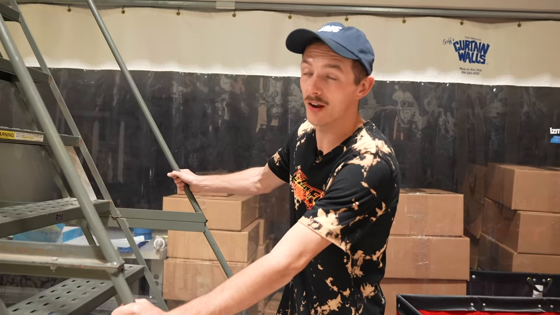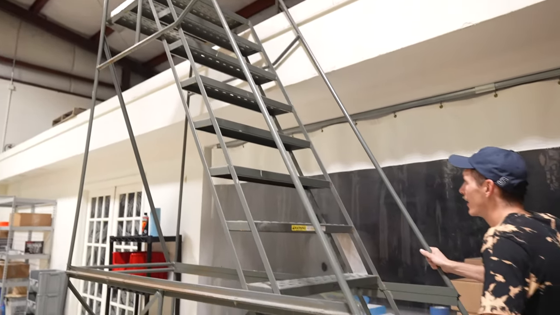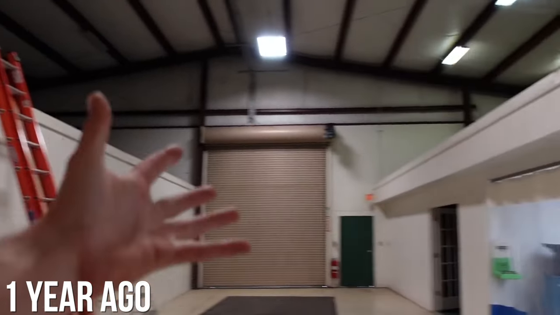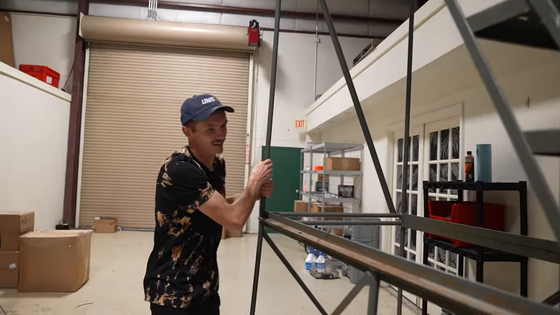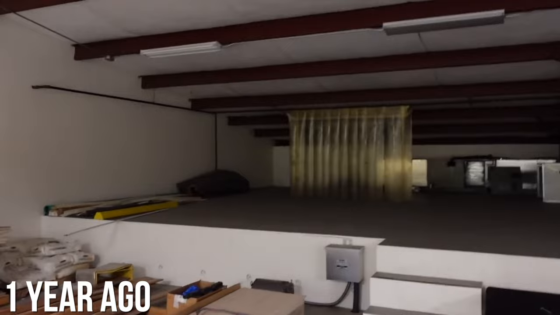So this place came with these stairs. We did end up buying one other set of stairs, but we need to get one more because every time we need to go up to my secret storage, I gotta get this thing out. And it's a process. I don't think I've ever brought you guys up here in a video. Originally, I think I talked about this being, I don't know if I talked about what this would be. I thought that this would be auxiliary storage for Drift HQ.